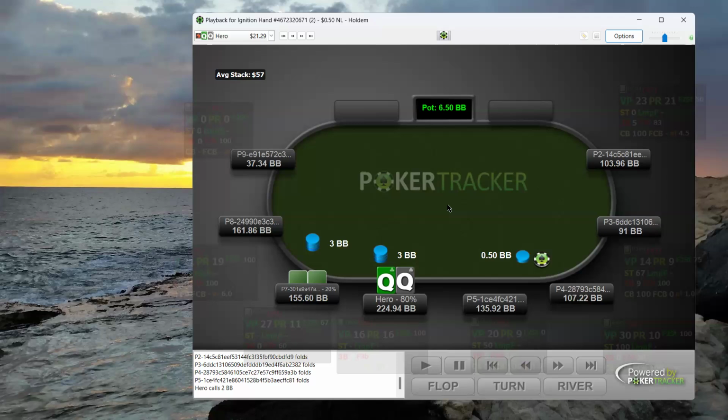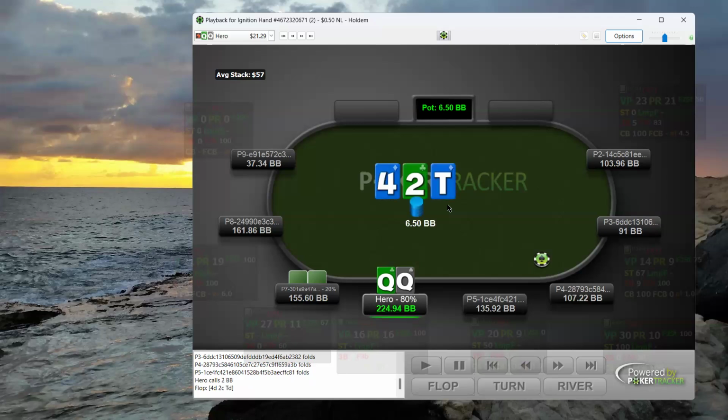So we flat. We get the innocuous 10-4-deuce. We'll be checking here, and we get a pot size c-bet. I think we just call. Would you check raise at all with the queen of diamonds? No, I don't think I would, not to that size.